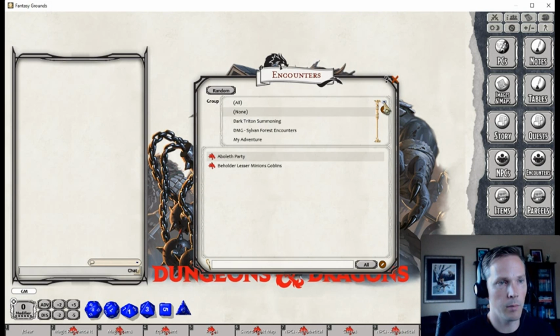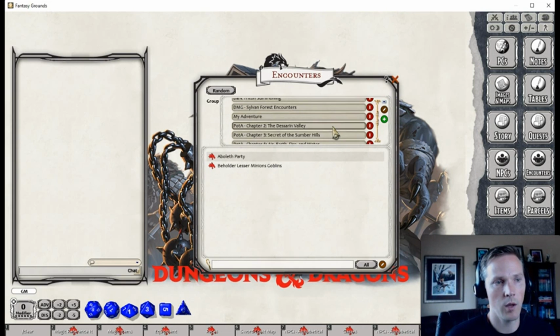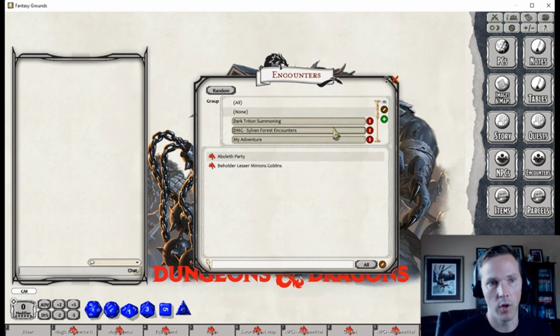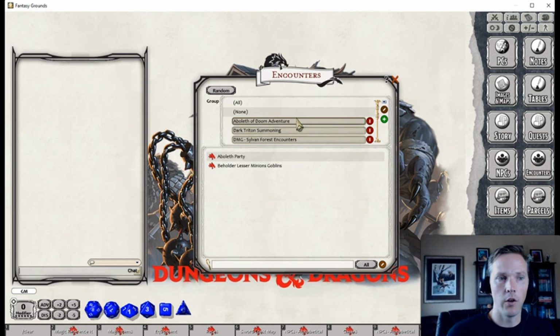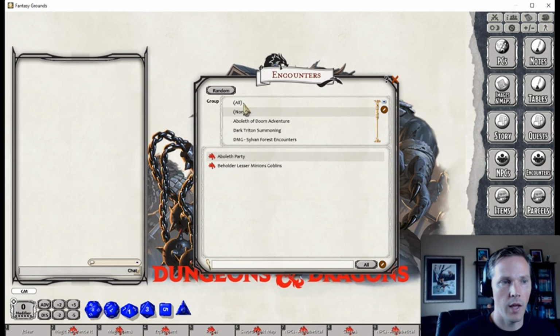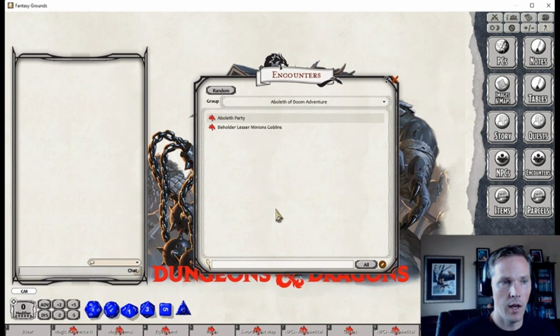What I did is I clicked on the drop down and clicked the Edit Groups button. Now I've got this little plus button. So I can come through and rename these. If I don't like the way these are named, I can make them whatever I want. Or I can add a brand new one, and it starts creating a Group 1 entry. So instead of Group 1, I'm going to call it my Aboleth of Doom Adventure, because of course it's got of Doom. I'll hit enter and it adds that as a new group. Now that that's available, I can just drag both of my encounters to that, and now they're in that group. So it makes it really pretty easy.